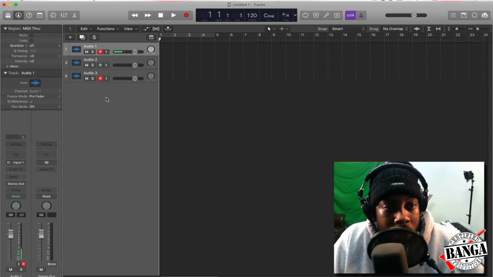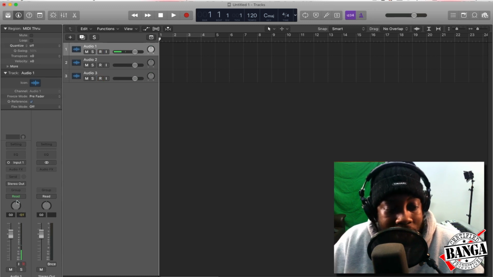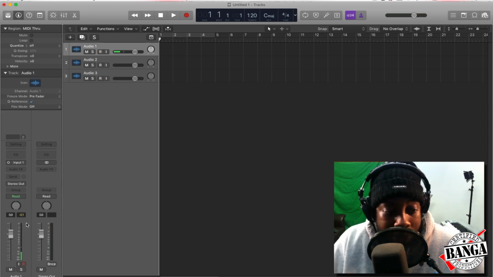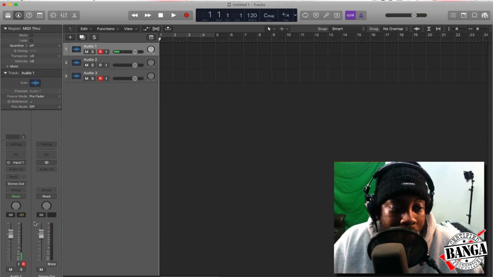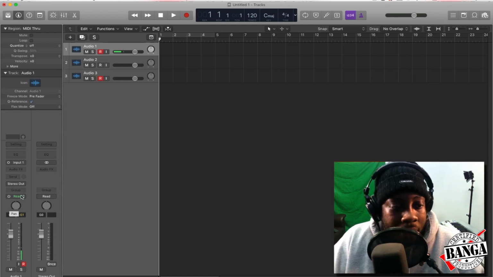Okay, right here is your pan. Your pan is used to basically make sure that your channel strip is either going to run to the left or to the right. If it's centered right now, it's coming in both your left and right technically, but it's a mono channel. If you notice that it's only one strip. So it's a mono channel, meaning one input mono coming in right there. All right. You won't really use pan until you have multiple tracks and you want the pans to go in different directions.